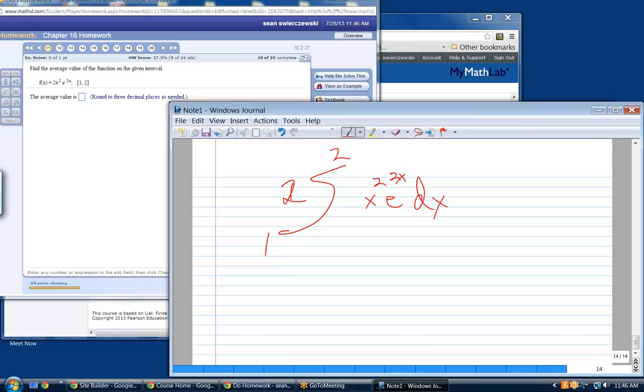What we have is a polynomial function multiplied by a transcendental function. So when you see that, think integration by what? Parts. Right. Notice substitution doesn't work. If I do integration by substitution, u would be 2x, and the derivative of that is 2. That doesn't get rid of this x squared. So integration by parts is the only way to go.